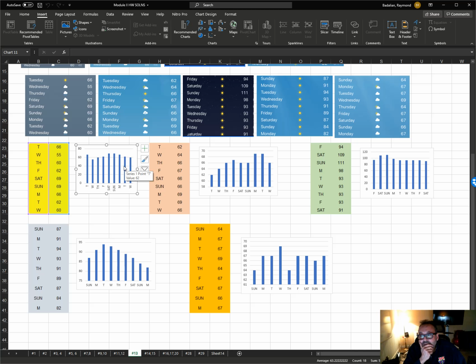I mean, some of these are subjective, really. I think this one looks to be skewed to the right. Okay, so this one looks like it's skewed to the right. And this one looks pretty much uniform. It goes up a little on Saturday, Sunday, Monday, but it's really not a skewed distribution, and neither is it normal. So it looks like a uniform distribution.